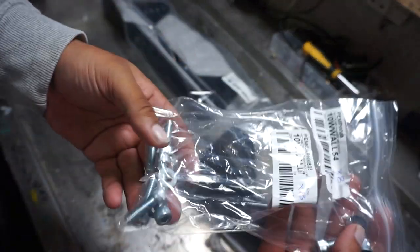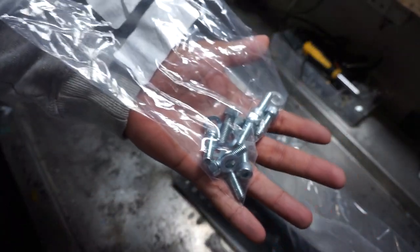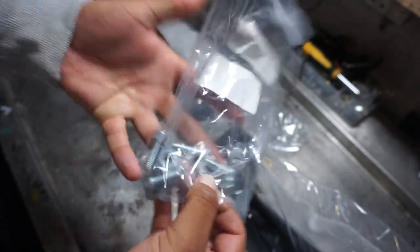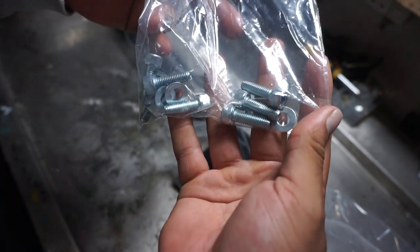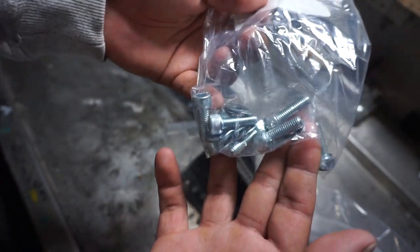So yeah, there's the bolts for it to go onto the side of the chair. Comes with washers as well. I have got hardware on the side of my chair as well already, but these look a little bit more cleaner and should give us a bit more of a refreshed look. So yeah, let's get these on the seat.